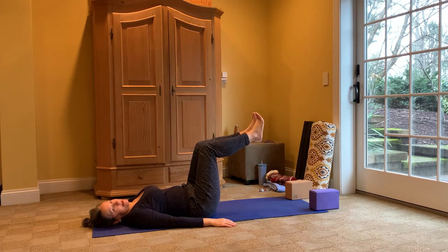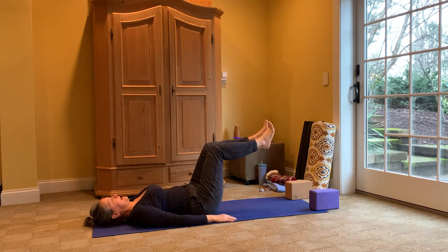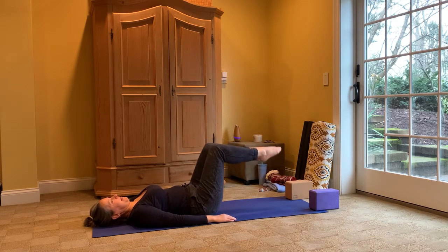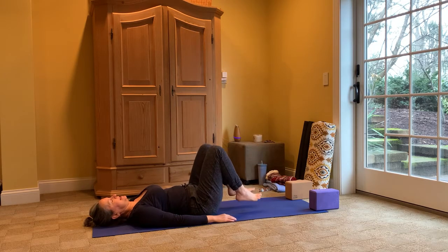And we'll just hold this. We'll hold it for a little while. See how it feels. Notice the muscles that are contracting. And let's point our toes and bring them down and just tap them and bring them up. And down and up. And down and up. And down and up. And one more time. Nice. Bring those feet down.